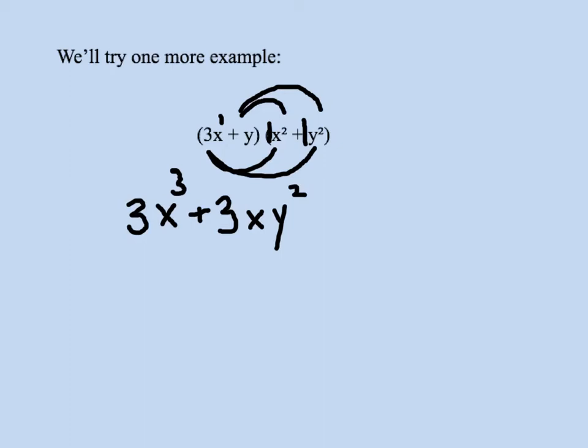Let's move to the y. Y multiplied by x squared. What is the assumed numerical coefficient in front of the y? We have 1, so it's 1. 1 times 1 is 1. We don't really need to write a 1 in front of the terms, so we'll just leave that. Y times x squared. We can't keep the base the same and add the exponents with our laws of exponents, so we combine them. Y times x squared is yx squared.